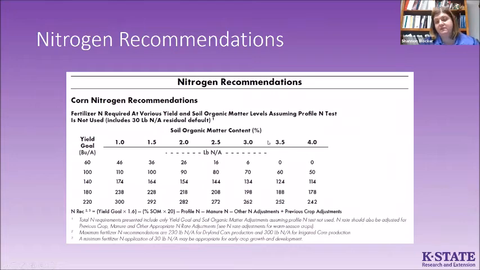So nitrogen recommendations, again, are in this publication. If you're not an Excel person, you just want to see a chart. This is an example. They base it off of soil organic matter and then your yield goal. And there's even a formula to do it if you want. But if you know that your soil organic matter is 2 and you want to grow 100 bushel corn, you can see 90 is going to be your recommendation. These other crop adjustments give 40 pounds for a previous crop of soybeans. This formula automatically uses the 2, but if your soil test organic matter is a lot higher than that, which does exist in a lot of cases, you're going to get a lower soil test nitrogen recommendation.